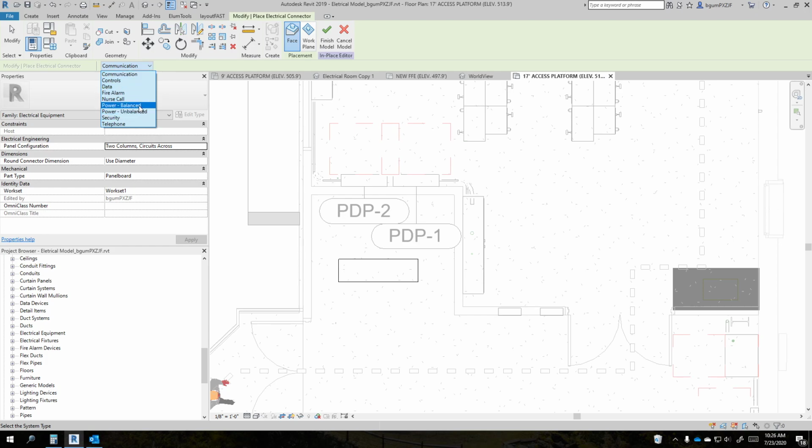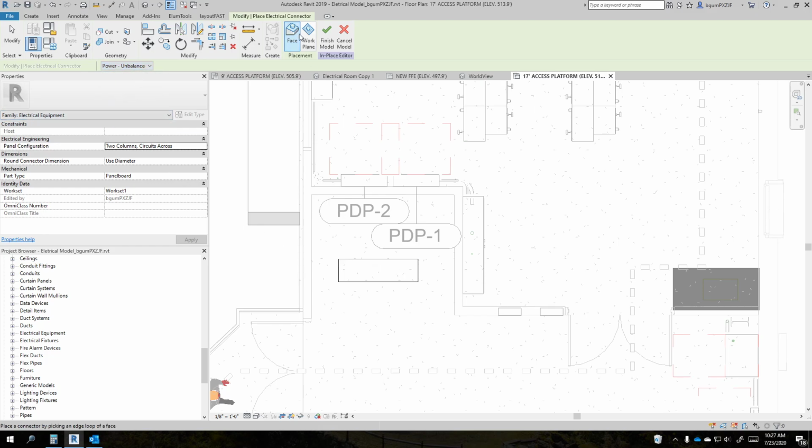In her video, she said that power balanced is what you need, but I'm pretty sure I want power unbalanced. That way you can set each individual phase if need be. So let's just say that this wasn't a panel and that this was an electrical load. Ideally, an electrical load would be balanced, but for whatever reason, I think power unbalanced is going to give us the most flexibility. So I'll click that.